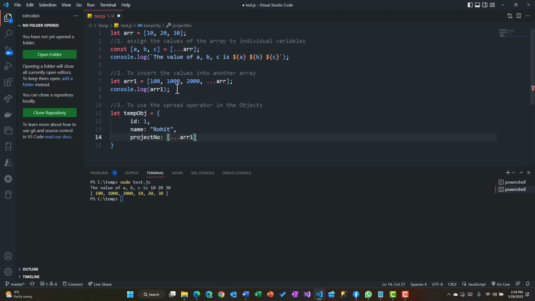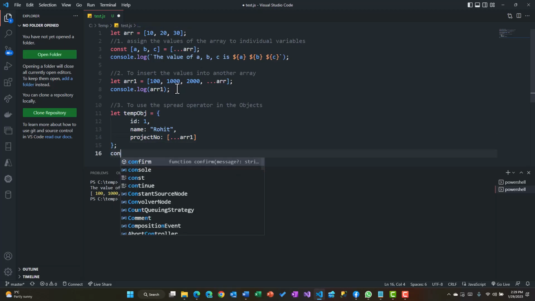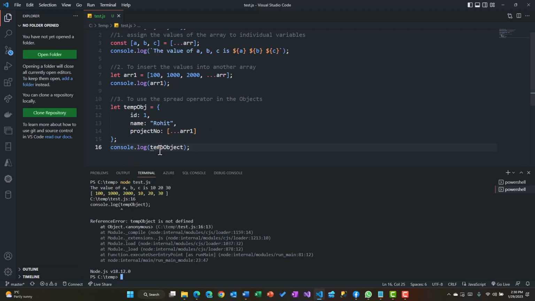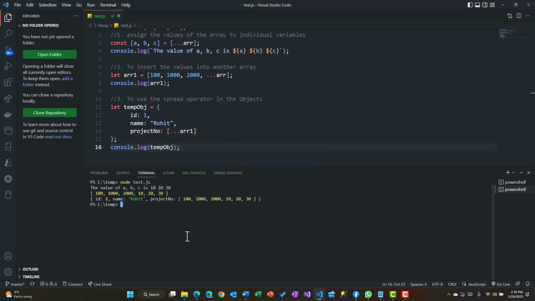Here we are spreading all the values to be inserted into an array, which would be the value for the project numbers property or key. If you use this and see what the value of the temp object is, you would see that it's actually assigned within the object. Oops, we made a typo, so we'll just remove that. Okay. So you see the whole project numbers gets assigned, in the form of an array. That's how it works.